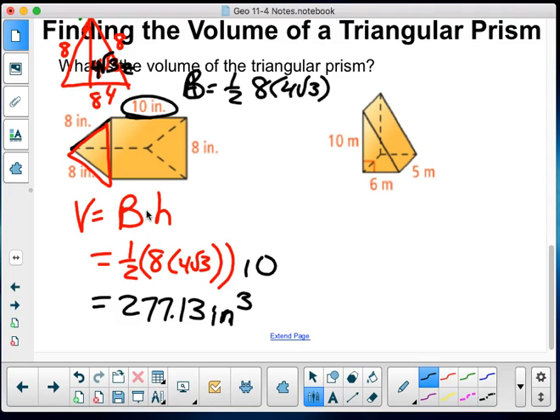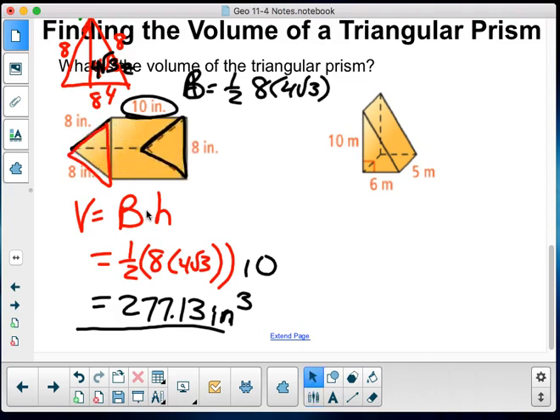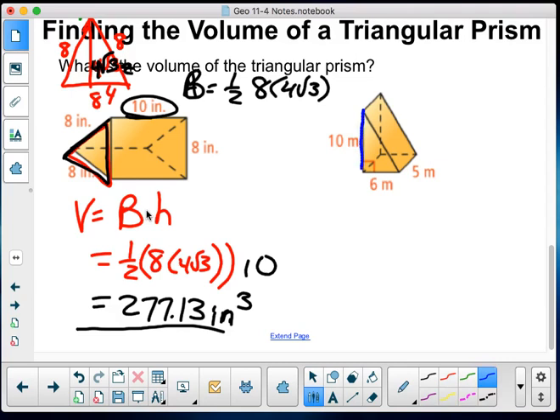And that's finding the volume of a triangular prism. It doesn't say what to round to. I'm going to round to the hundredth unless it's otherwise stated. Now here's the thing. In this one, my triangle was an equilateral triangle. I had to find my height, and I used the base of 8 to find the area of my equilateral triangle. Over here, I don't have an equilateral triangle. I have a regular old triangle that has perpendicular sides on it. And remember, they're consistent all the way through. And I have a base and a height.